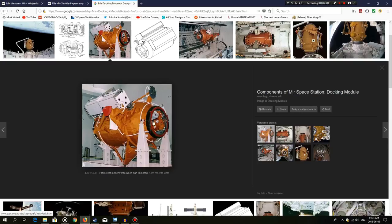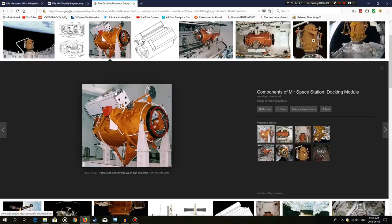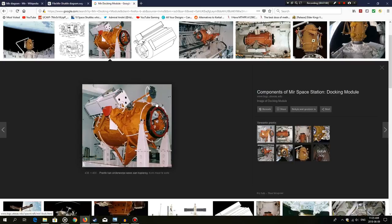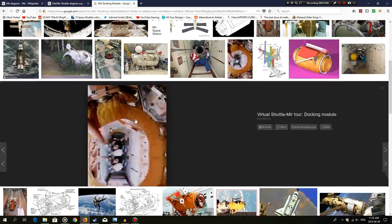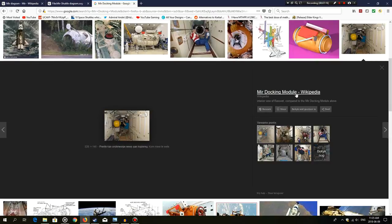So I assume this is the side that the shuttle actually docked with, and that was its guideline there. Let me just have a look here. It's not really possible to see there. So if we look here, I'm guessing it's the same on either side. So it has the central tube, and then it gets narrower on either side, and then of course it has the docking ports and these two structures on the side, and then in between those, can't see, there it is on the back, yes, there we have this marker basically for the docking, and there's what it actually looks like inside. Interesting.